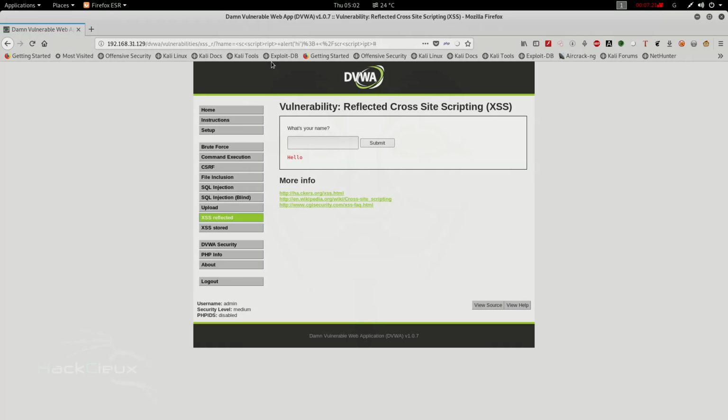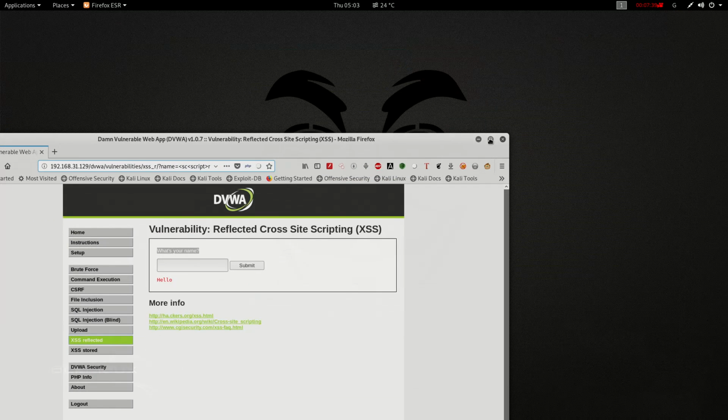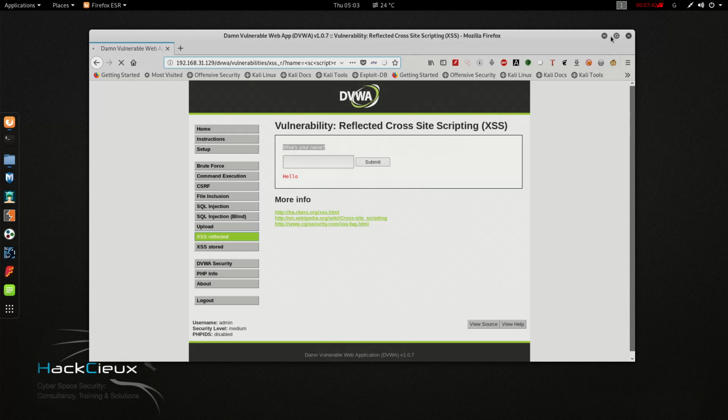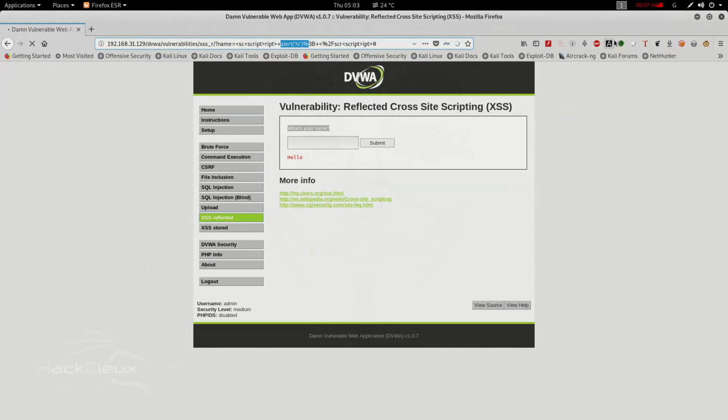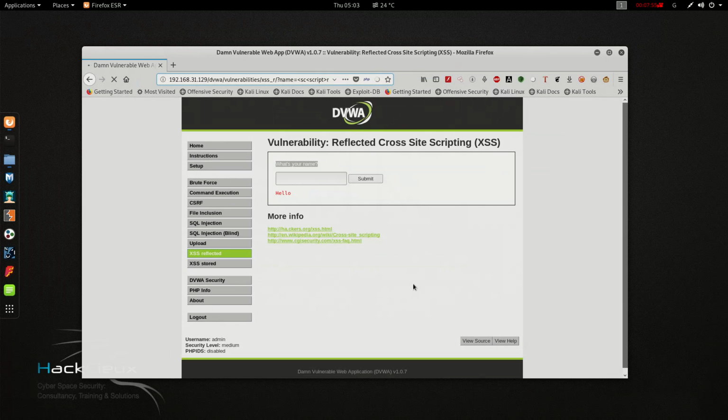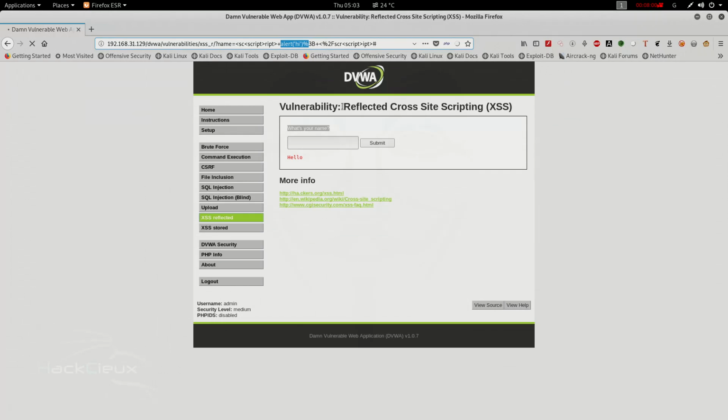So here what an attacker basically needs to do is find a vulnerable parameter, for instance the name parameter. Once you have found the parameter, you can use this link and you can use any kind of code apart from alert hi. You can open a netcat listener and use that to get the person's cookie, and hence be able to make cross-site requests or session hijacking with the help of this. You can also use the BeEF XSS framework to totally take control of the browser and load JavaScript scripts on it on the fly. So that was all about reflected cross-site scripting.